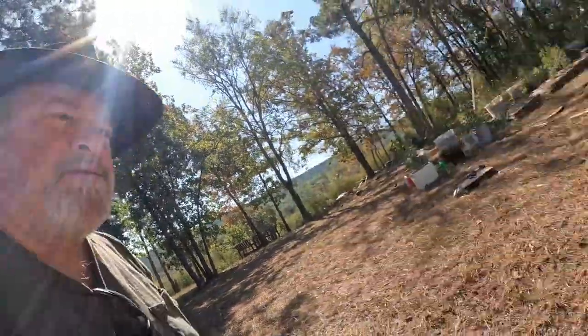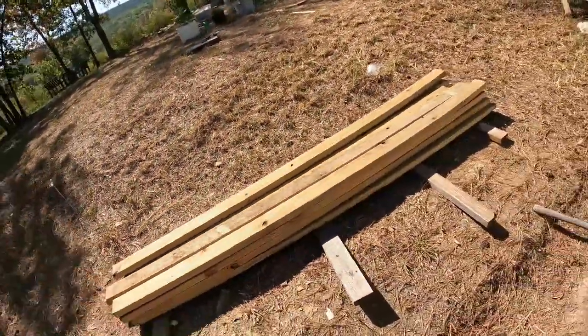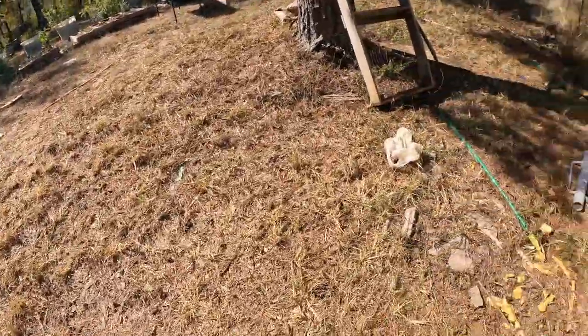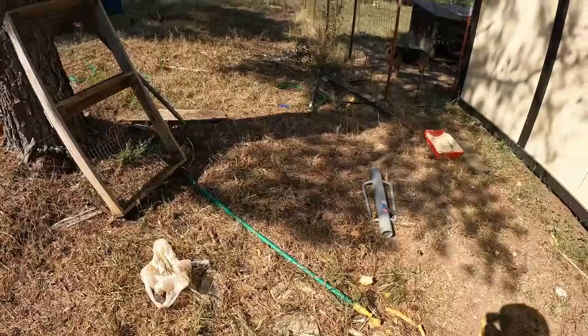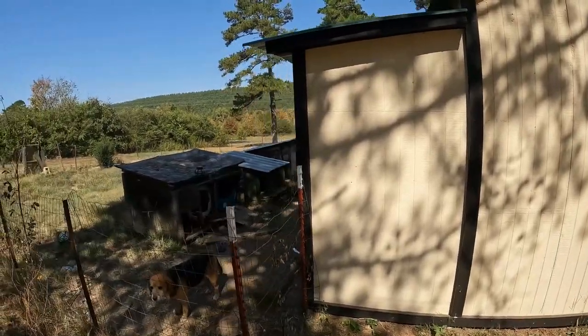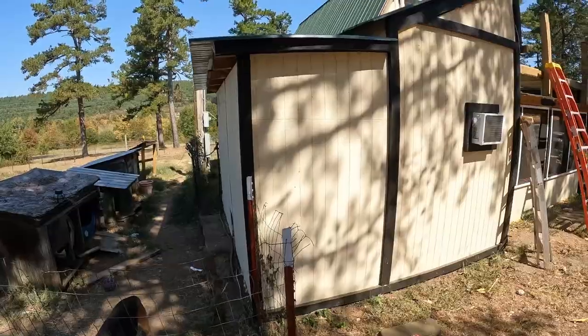Step back. And see, these have only been sitting here about 2 weeks. Look at them starting to bow, but that's usually not an issue once you screw things down. But I need to get this place cleaned up. It's terrible. I don't have a place like this. Do I, Waldo? And we still got to finish doing the trim on this side here. I've just been lazy, guys. I don't know. But it's still been in the mid-90s, and I ain't working in that.